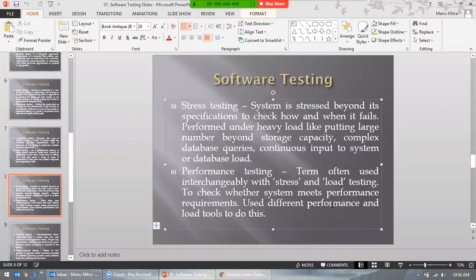And how much time it takes to navigate from one page to another. All those things are recorded in performance testing. Performance testing is classified into two types: one is load testing, the other is stress testing.